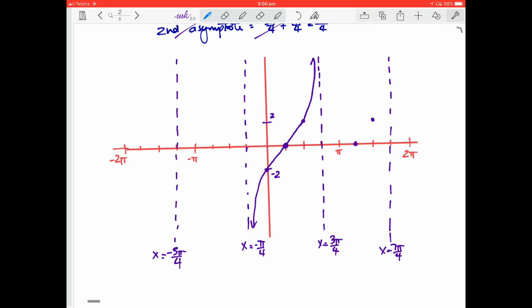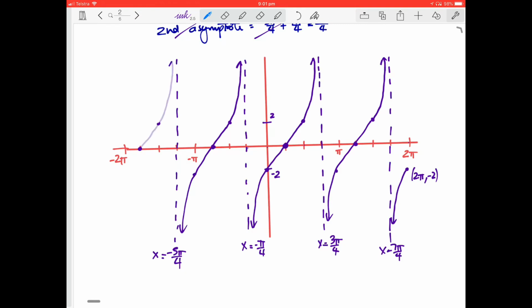Halfway point, halfway point, halfway point. So we've got 2 halfway points. We've got a halfway point between the asymptotes, and then we should call them quarter points. Same here. Now this is going to be negative 1, just because there's only a quarter of a graph there. So we know that's 2 pi, negative 2. Halfway point, quarter point, quarter point. There's our graph. Halfway point, quarter point. So remember, it's got no amplitude, but it's been dilated by a factor of 2 from the x-axis. So there's our graph. Looks pretty good if I do say so myself.